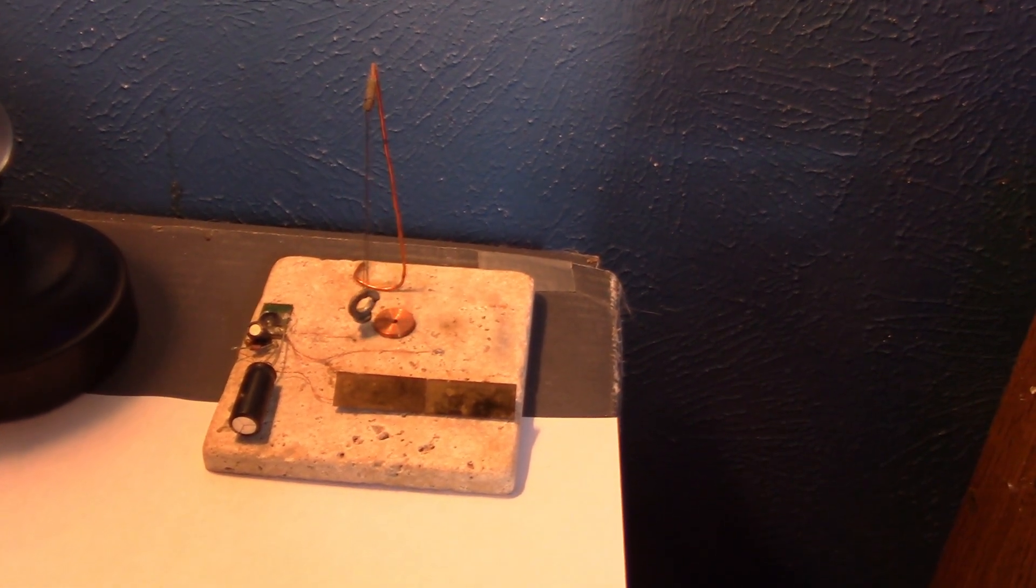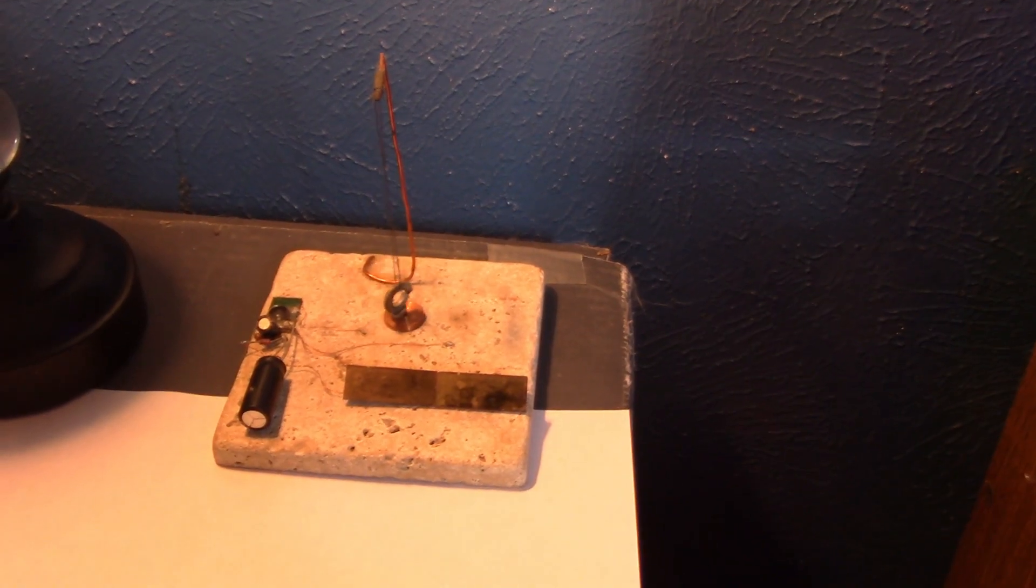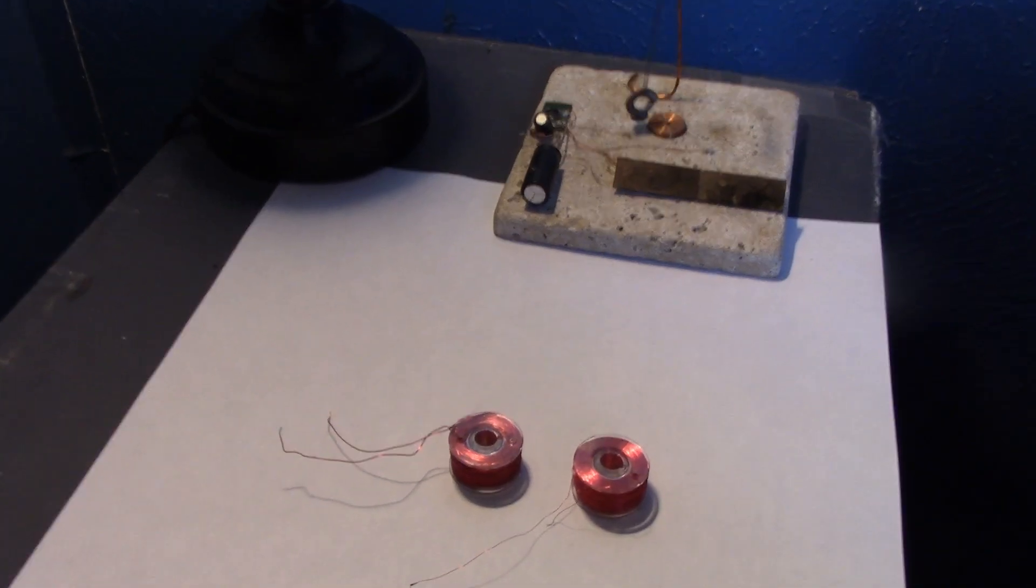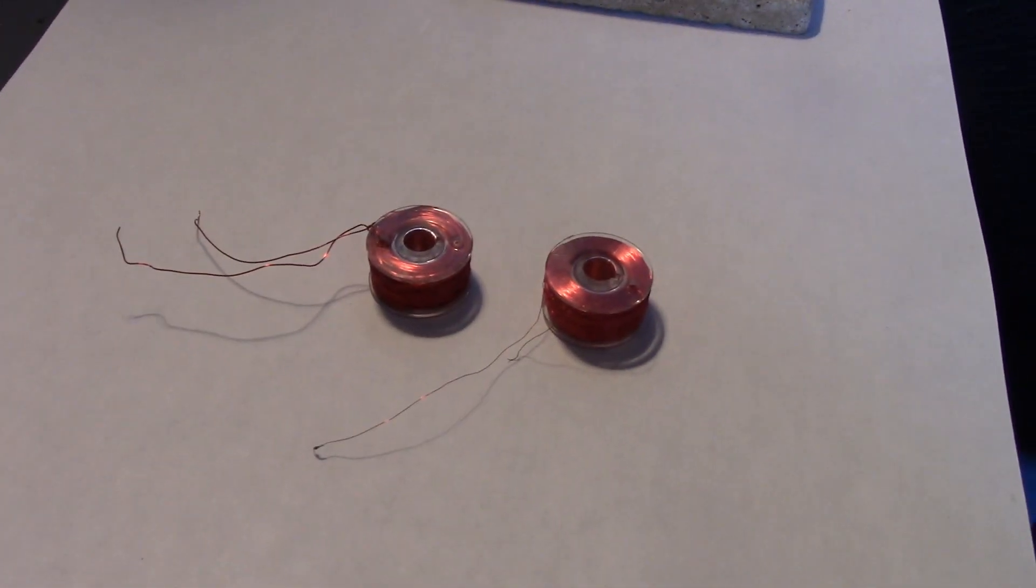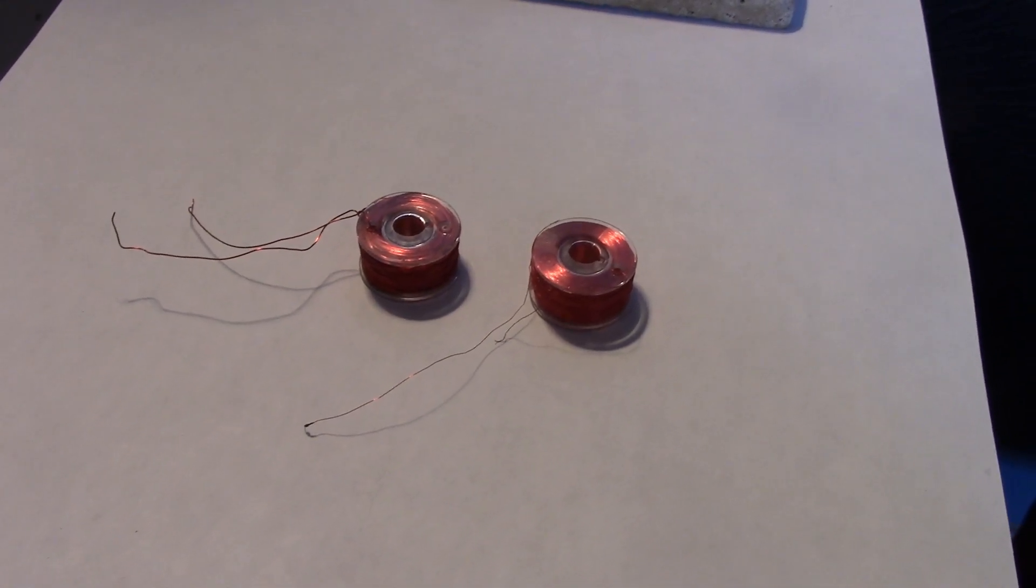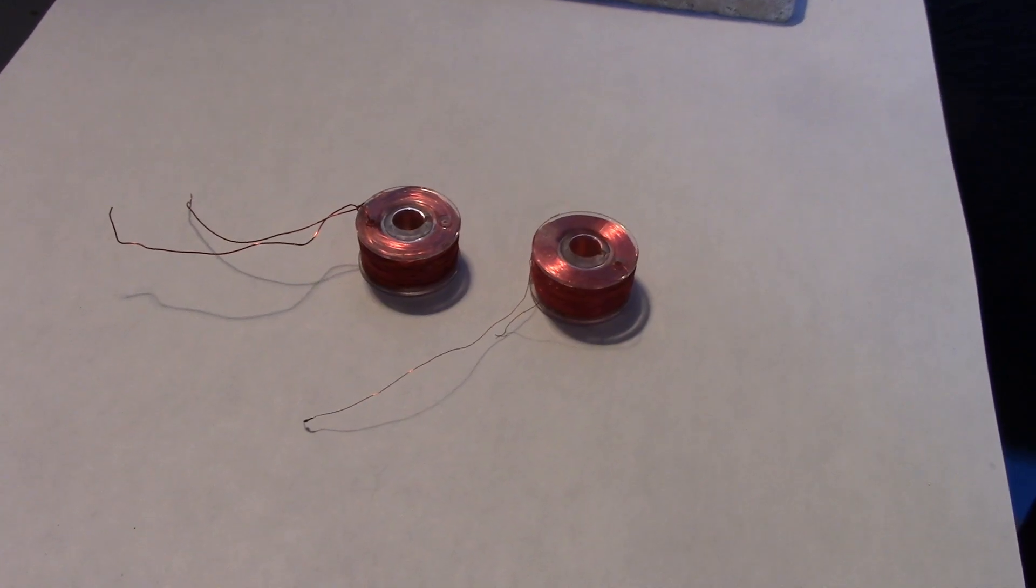Here we are, coming up is a solar powered pendulum by the end of the video. So let's talk about what I do have. On the left is a coil of 30 gauge wire and that's 11 ohms, and on the right is 40 gauge wire and that's 300 ohms.